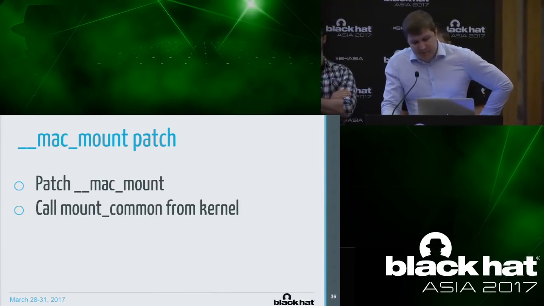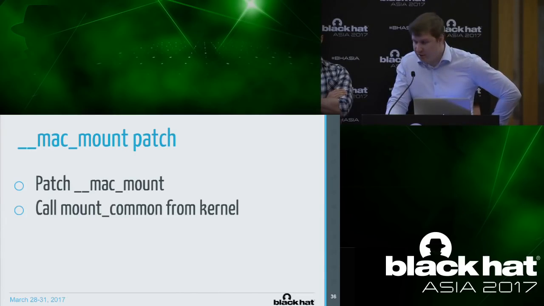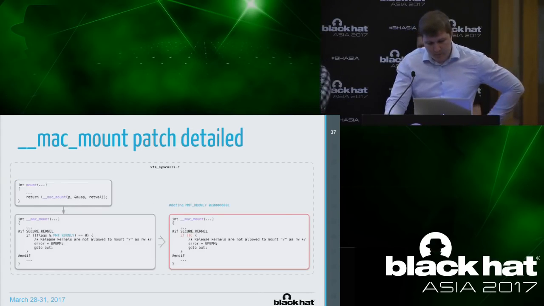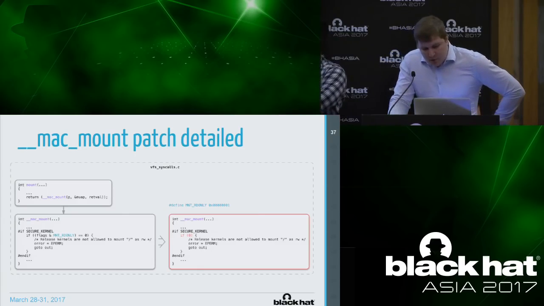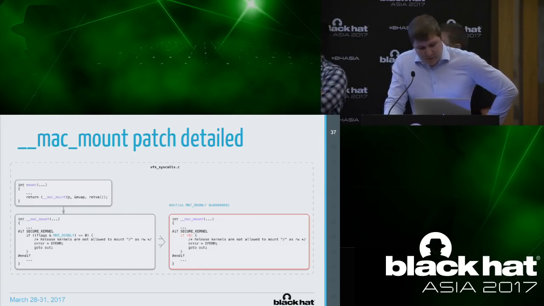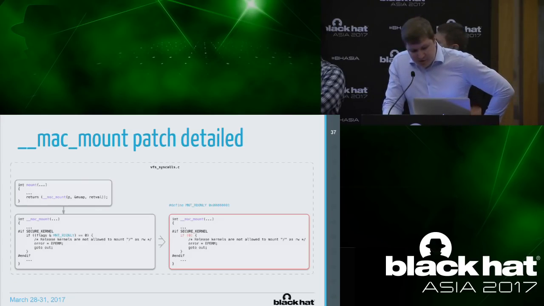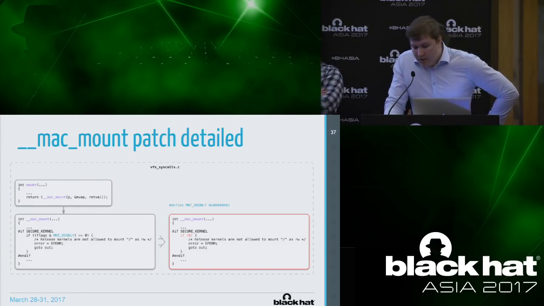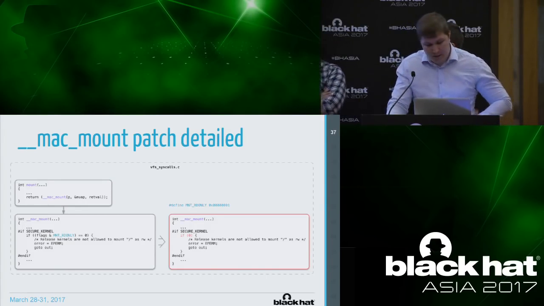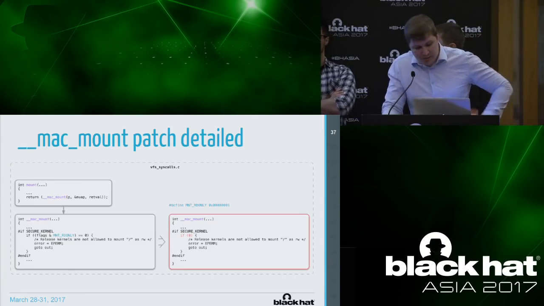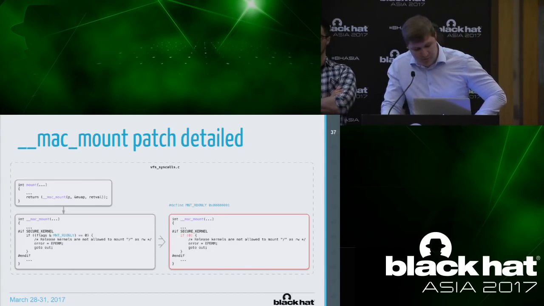First, we can just patch these checks. First, you can call the mount function, so actually MAC mount, after all its checks. If you look at the MAC mount syscall, you will see code that prevents mounting partitions with flags other than read only. So if we patch this check, we can call the mount function from user mode.